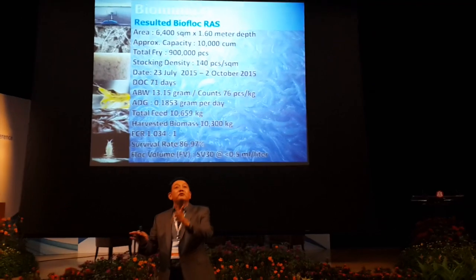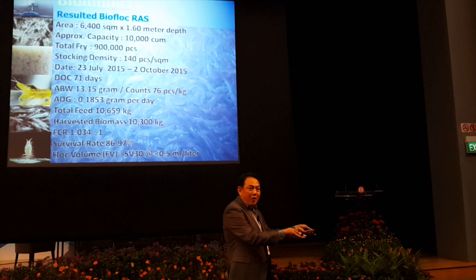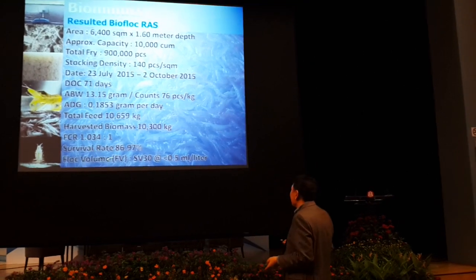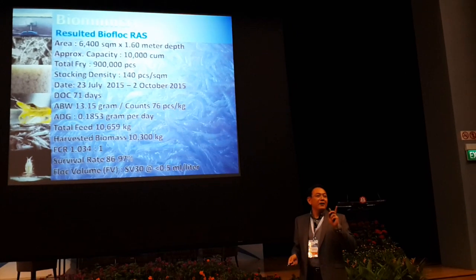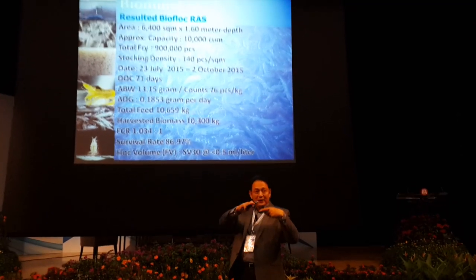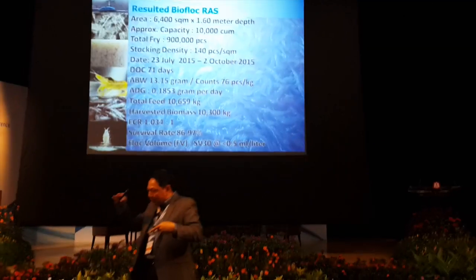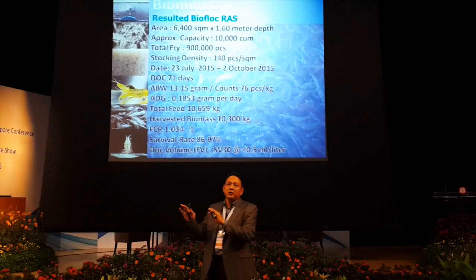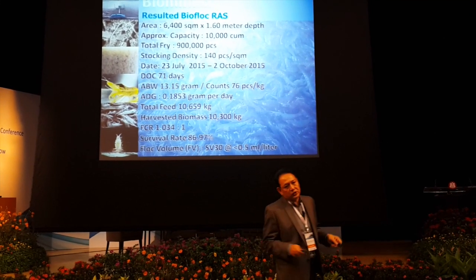We have by-products of fish for free. All the neighbors in the farm can have organic fish for free. But most importantly, the fog balloon — we kept it very, very little. We had one charm where the fog balloon went above 1.5, and the next morning the yield just dropped. So always, if you want to grow shrimp, keep your fog balloon as low as possible. If you grow fish, that's a different story.